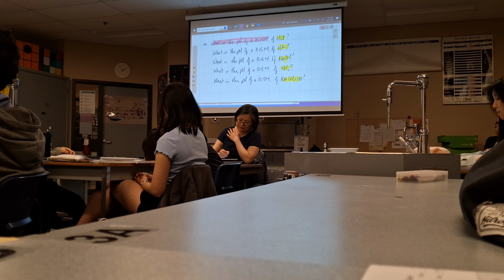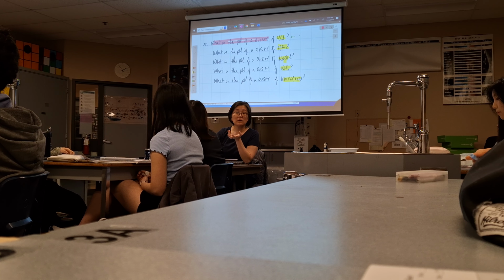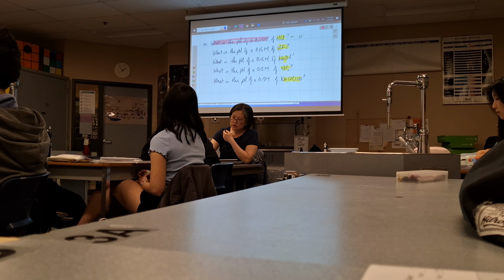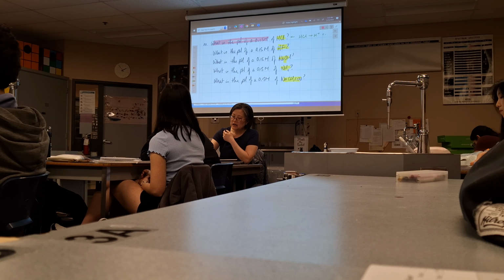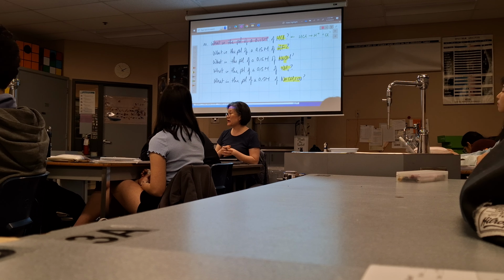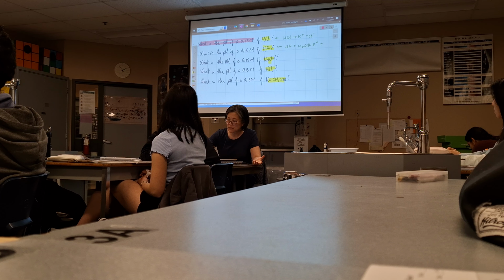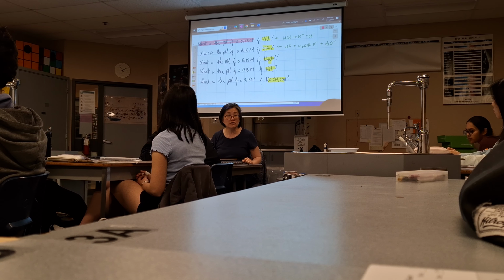For the first one, what is HCl? HCl is a strong acid, so it's going to dissociate 100%, and then it's just a straight-up negative log. However, if you have HF, is that a strong acid? No, this one's a weak acid, and so now your equation changes into that of an equilibrium, and you have to use the equilibrium calculation, don't you?